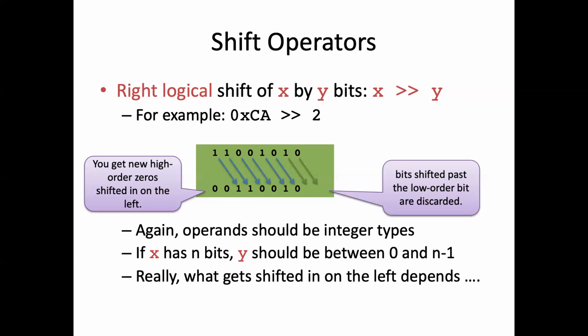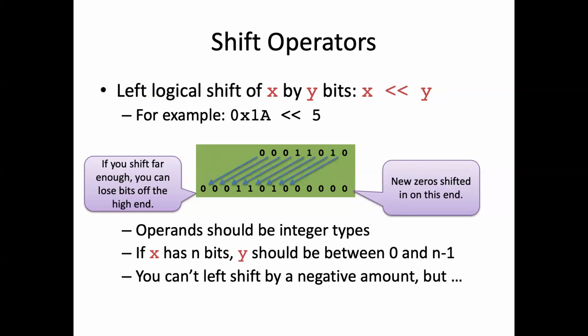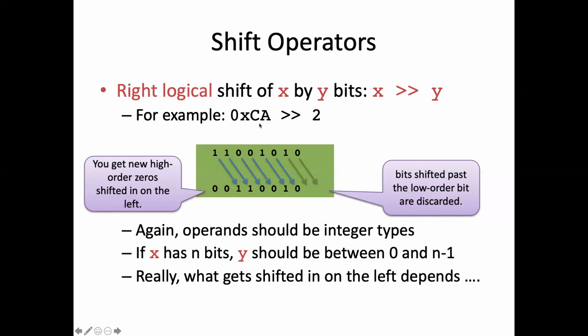You could still do that. You would just have to do some tricks with the type to make it work. It's not usually a useful operation for floating point numbers. I'm trying to think if I skipped over any other important details. Yeah, so this operand is always expected to be an integer for this number.